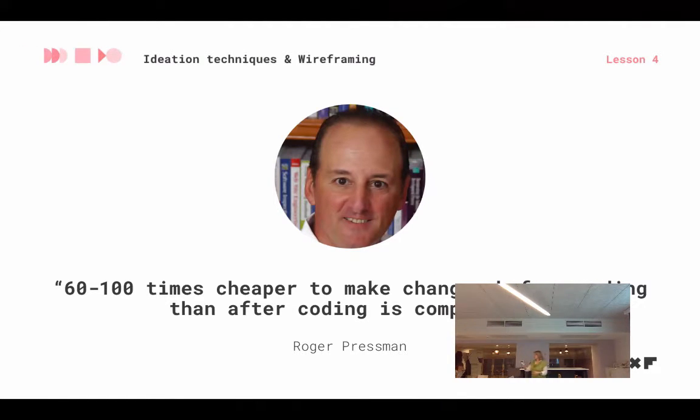I'm pretty sure that you developers can agree that it is much harder and much more expensive to change the code than to change a couple of lines in a wireframe, because while we agree on the process, one of us is doing the wireframe, and coding requires at least 2, 3, 4 people, while for the wireframe you just draw.